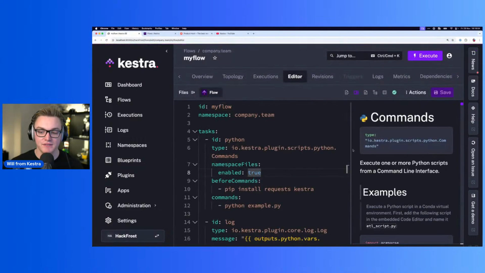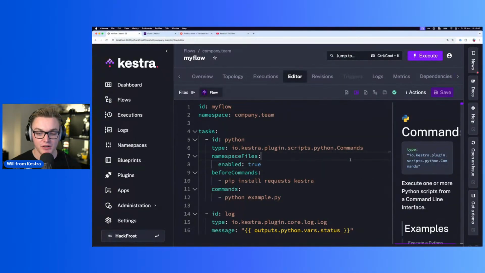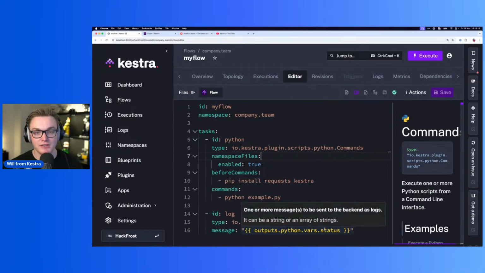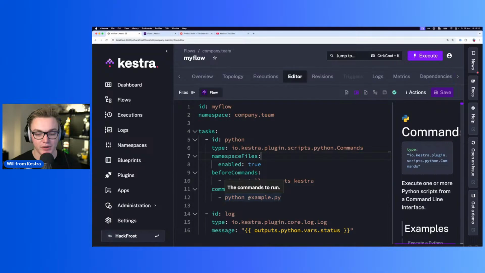So this gives you loads of flexibility to be able to use files that you've got in your namespace files, that you can access that way. Then you can execute them here in your Python task, and you can also use the data generated by them, which is much more convenient if you're writing a lot of code that's going to be a bit hard to manage inside of the workflow, or there are multiple files that interact with one another. Then this is definitely the approach you want to take.